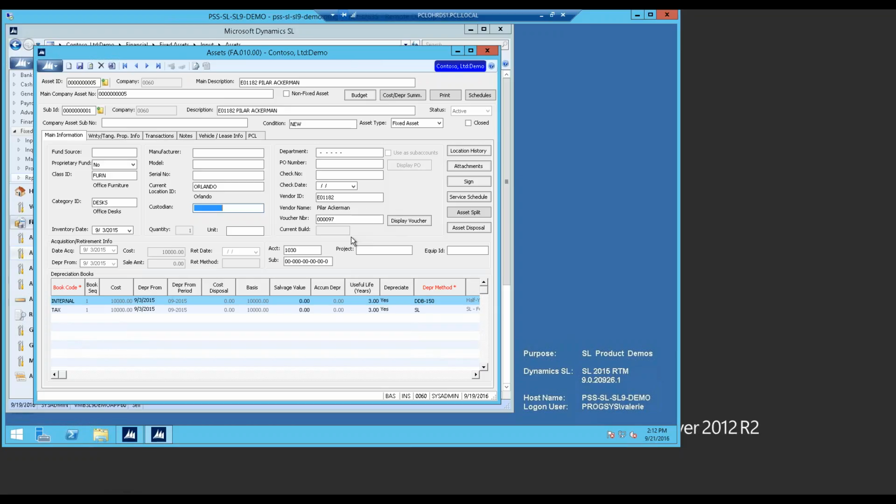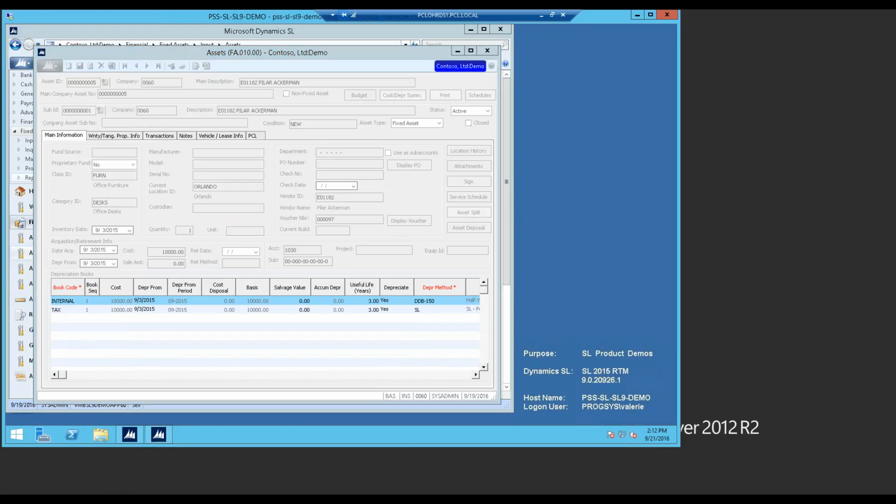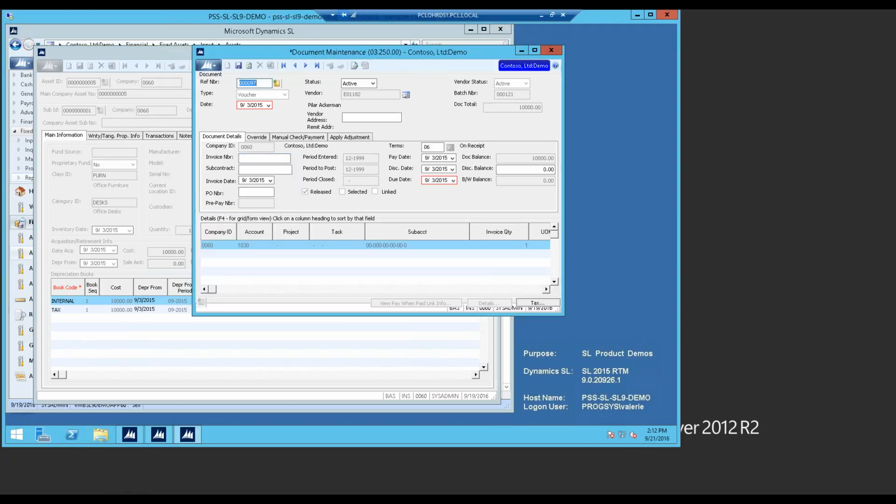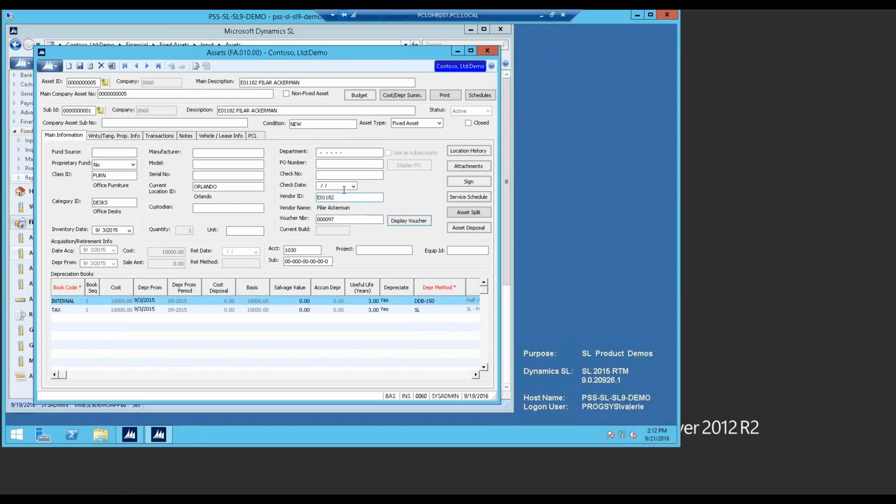So if you pull in the information from the AP record screen that I will show you in a little bit, then you would be able to see the original voucher, and you could actually drill down to the original voucher. You could see the original vendor, the check number. If it came from a PO, you could actually display the PO. This will be all your original SL information that will come over from the AP record screen.